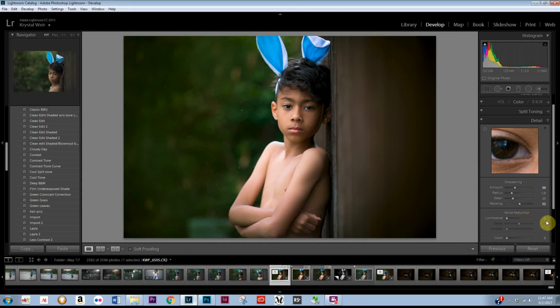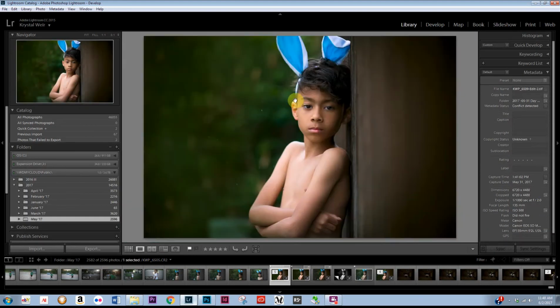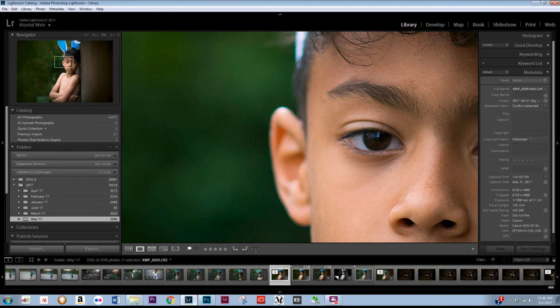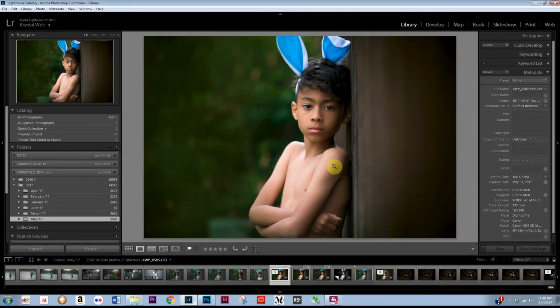Do I want noise reduction? I don't think I want to do it. I usually do noise reduction, but because I already smoothed his skin using the frequency separation, it may be a little overboard with the softening of the skin. I kind of like that though. Let's just do 10, I guess. Oops, unzoom that. I think that's good.